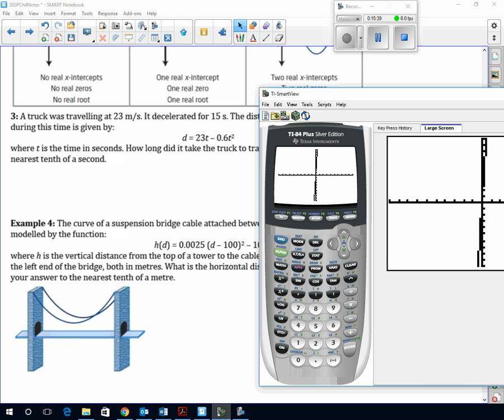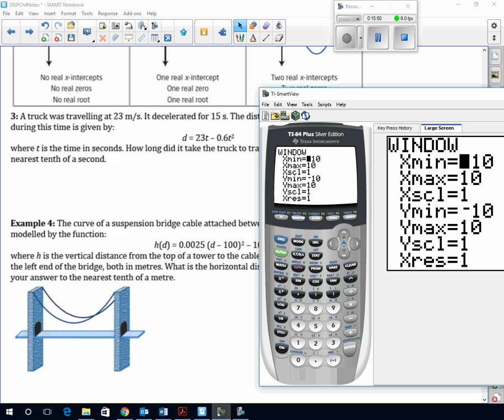So we're going to go to our window and let's do -5 to 250. Oh, sorry, that was my y values. Try again, -5 to 250. And what was my x's that I had to have? So let's go from -5 to 50 for our x's to be able to see it well. So there we go. Does anybody need to see my windows again?